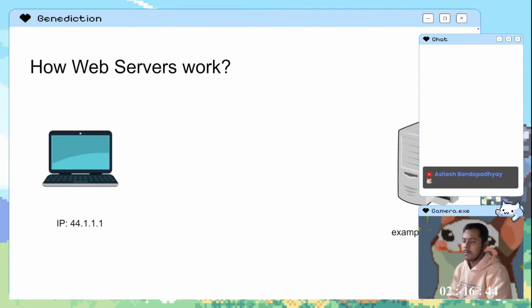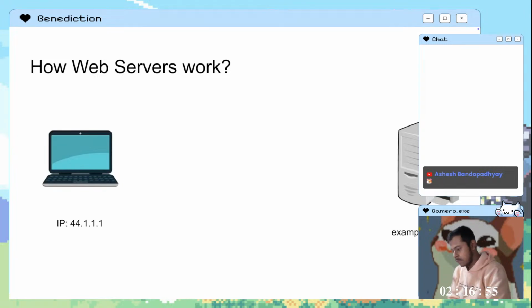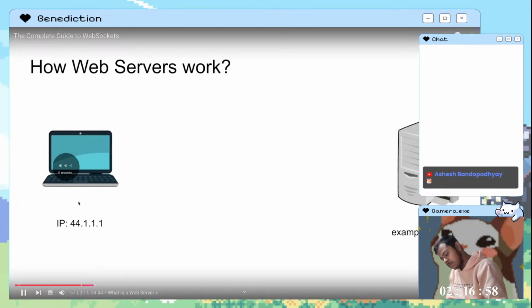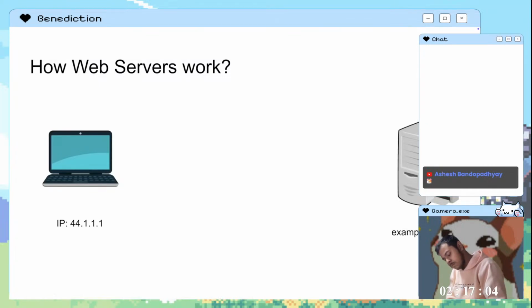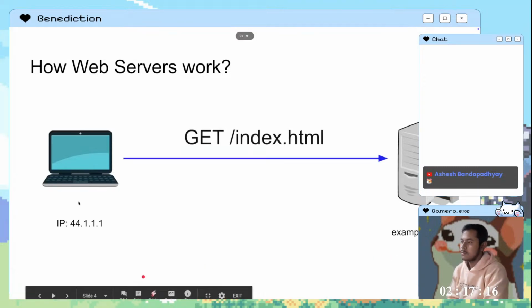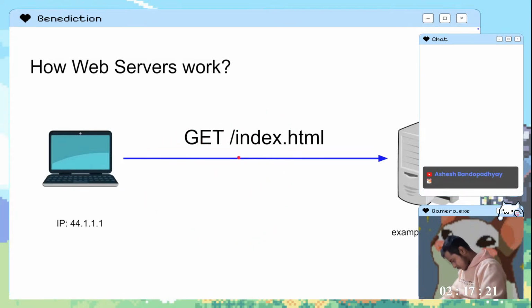But you can also run a web server on any port you want. That's just the standard: 80 for HTTP, 443 for HTTPS. When you have a web server running and listening on this port, there is a TCP socket or connection ready. And if you make a request, let's say GET, that's the HTTP semantic we talked about, get me the index.html page on the example, and this is the syntax for HTTP.